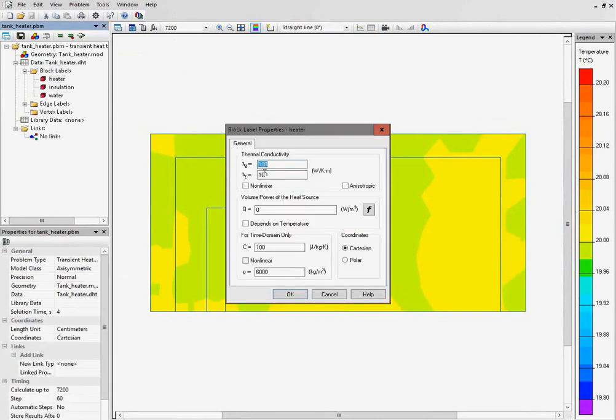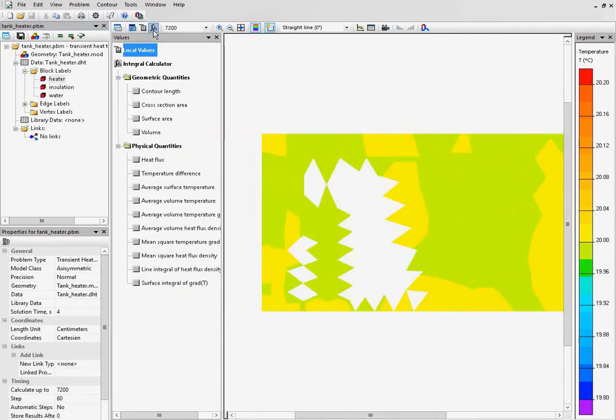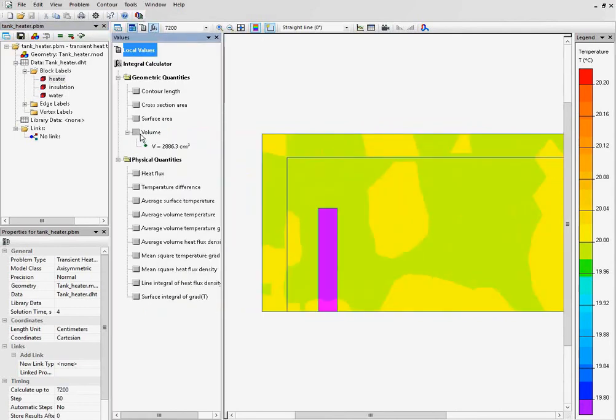Okay, I will open the label properties. The power of the heater is 2 kilowatts, but I should specify power density. Power divided by the volume. So I will switch back to results, use the contour tool, select the heater element, open the integrals, and here is the volume.